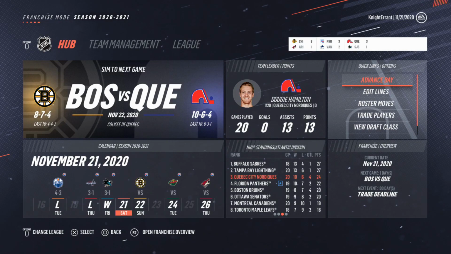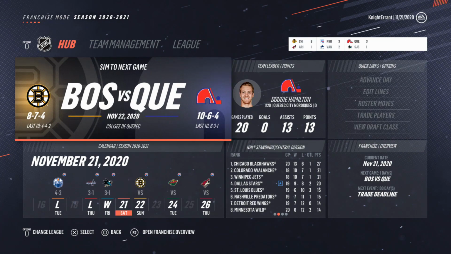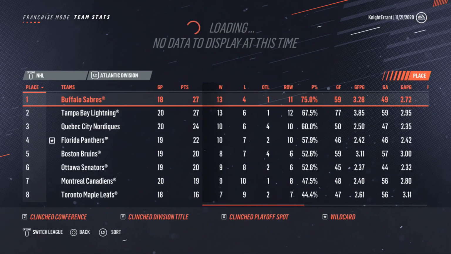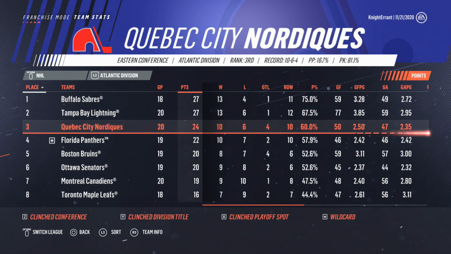Okay, over the last 10 games, we ended up going 6-3-1. We did get an injury to Kaprizov, but Kaprizov recovered from his injury within those 10 games. He only missed a few. Let's take a look and see how we did as a team over that course of time. See if we've got this team moving on a path that is good for it moving forward.